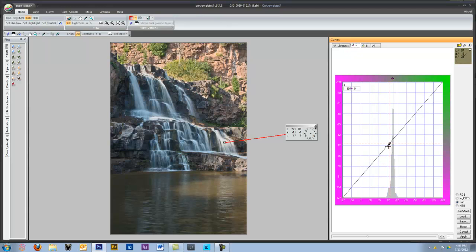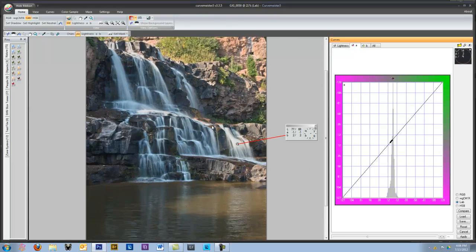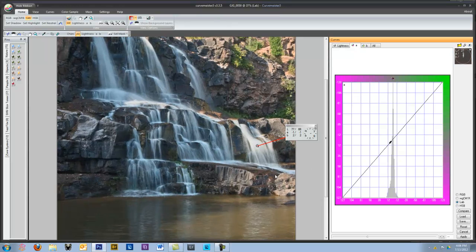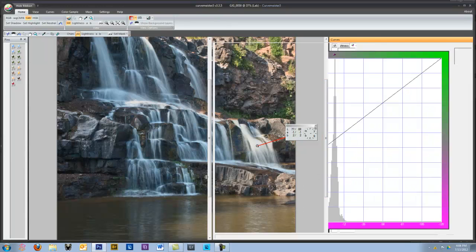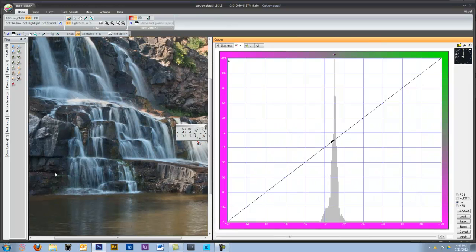Now, the first thing you notice is because I set that contrast point, there's already points set on my A channel curve. I'm going to right click here, choose Edit and Reset, and it will reset only the A channel curve. Now I'm going to try and find some red in the image, some areas where I think that the red needs to be enhanced and split up a little bit more. And some of these areas can be quite dark, especially with the rocks the way they are. We're going to be working very close to the center of the A channel here, and I'm going to expand this out so that we can see it a little bit more.